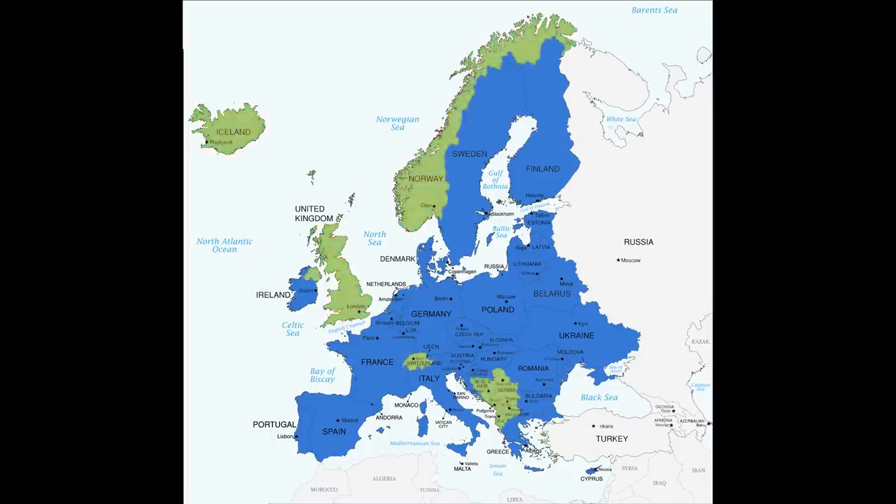Now that Europe is all nicely organized in blue, I'm going to confuse things a little and put all the countries that aren't in the EU in yellow — which obviously includes us, the UK. But this is kind of irrelevant information. What's more important is the countries that are in or out of what's called the Schengen Area — something we also left when we left the EU. It's the Schengen Area which dictates the 90-day rule and the bit you really need to understand for your travel plans. The Schengen Area comprises 26 European countries that abolished all passport control for the sake of free and unrestricted movement of people. It used to be 27 and we used to be able to move between them freely for longer periods of time, but now it's 26 countries because we've left.